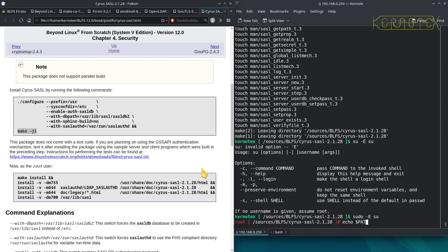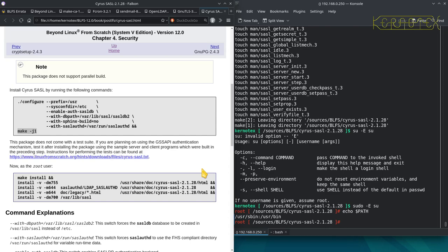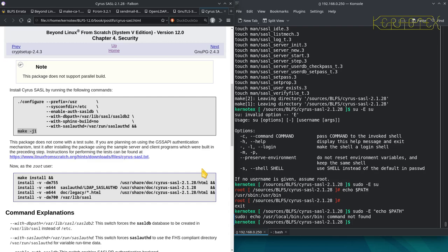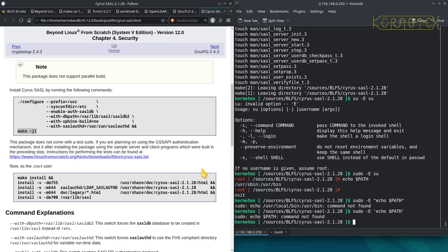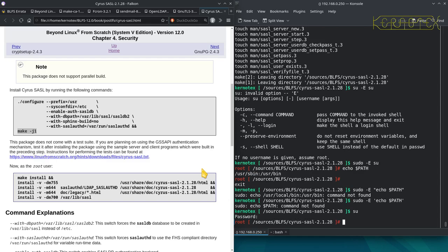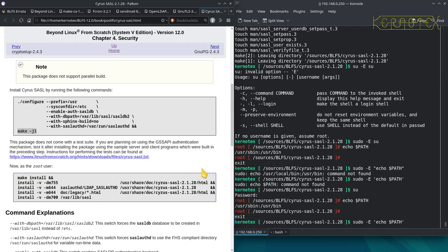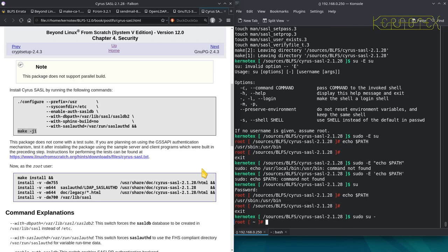So if I echo path here, it should be. Oh no, it hasn't worked, has it? How does that work? Okay. That worked? No, that doesn't work either. Yeah, I'm not sure how to show this working. No, it didn't work. What I'm trying to do is to get the sudo su prompt up. Let's just try su on its own. No. I guess we could just do each of these one at a time, or just do that anyway, become root.